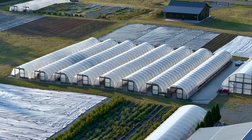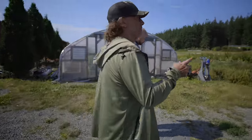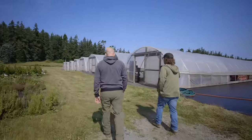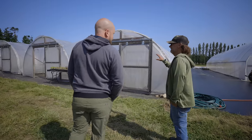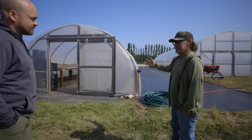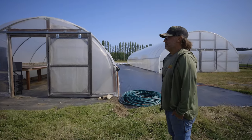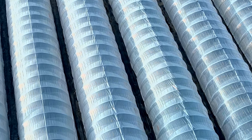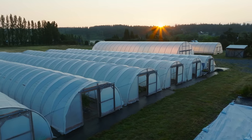So we have eight caterpillar tunnels here, which we have modified to be 125 feet long. These eight tunnels represent 10 actual 100-foot kits, and we sacrifice two of them to get the extra length out of them. They're also 16-foot wide units, which makes it so that we have exactly 2,000 square feet of growing space.